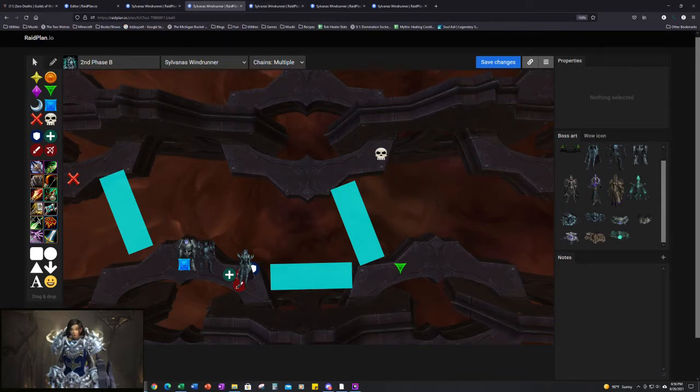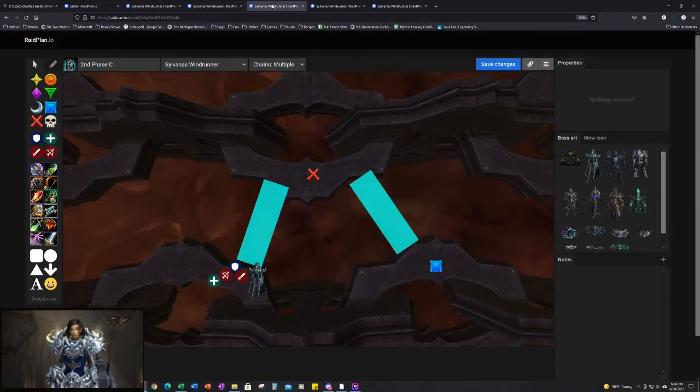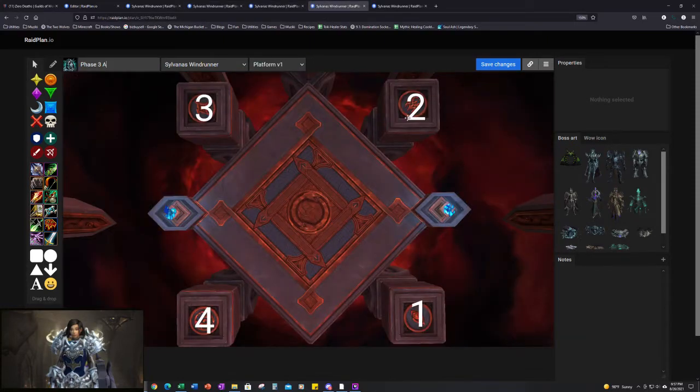Okay, so that's the second phase. It's really not that hard. First phase really isn't that hard. The key is, you know, don't lose people to any of the silly mechanics that you can avoid here. And if we get to a clean phase 3, it makes it so much more doable.